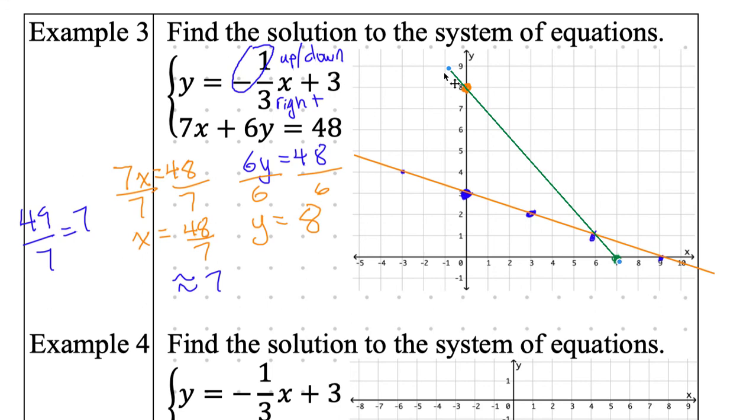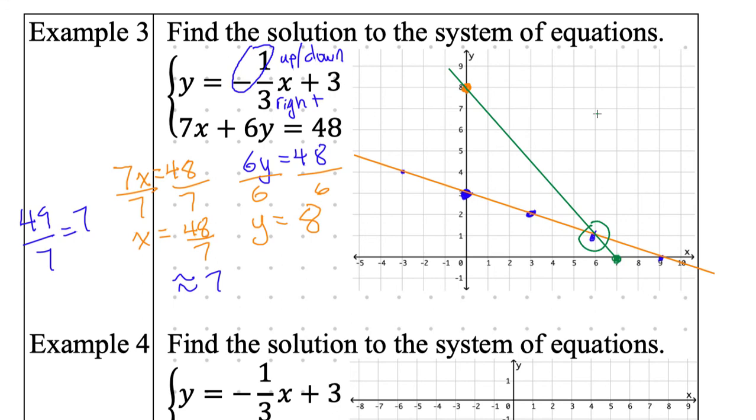Now, what's a solution to both of these equations? Kira? 6 comma 1. They converge. It's wherever the lines cross. The logic behind that is anything that is on a line is an answer, so a point that is on both lines is where the lines cross. Eventually we're going to talk about what happens if your lines never cross, or if your lines are the same line. Then they cross at an infinite number of answers, and if they don't cross, there is no solution. So that's the graphical way of doing that.